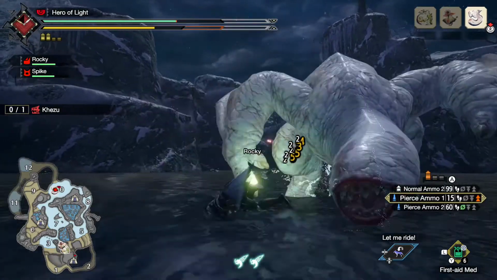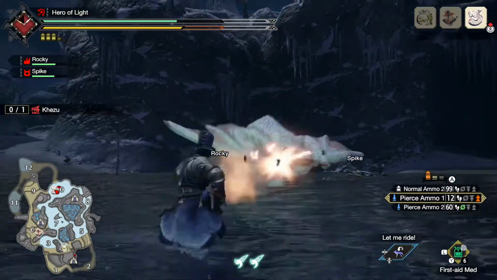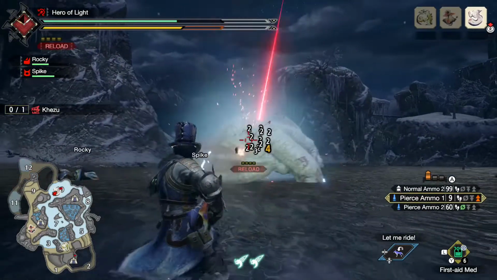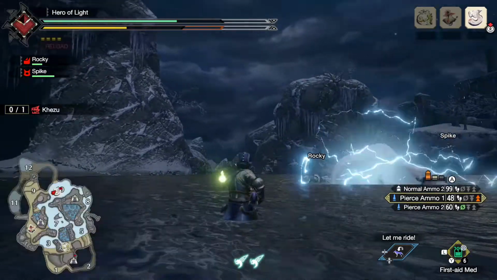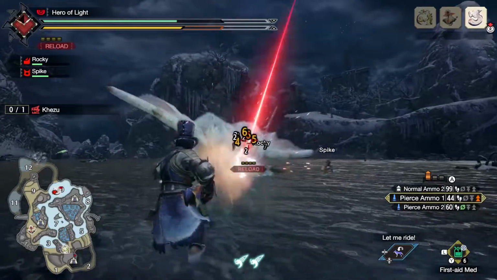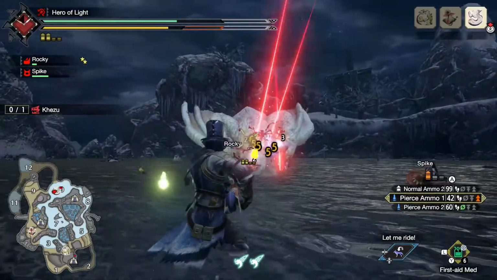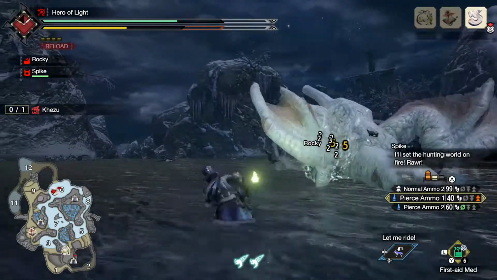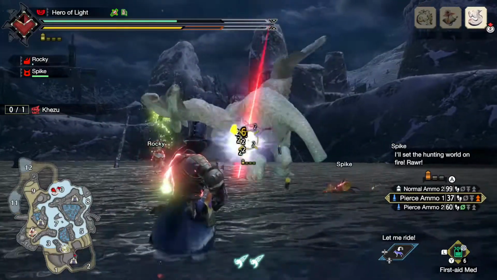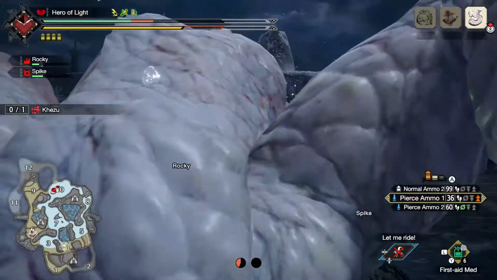Should be getting close. So that time I actually did manage to get up at the head, just using bolt tackle. Yeah, you can really do a number on his neck if you catch him at the right time with that. I'm in a bad spot there.